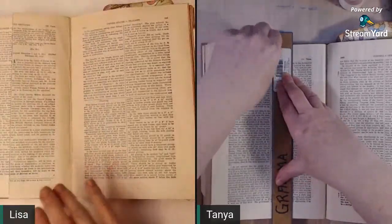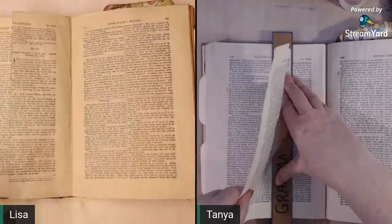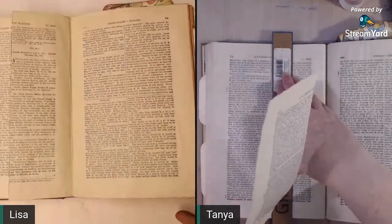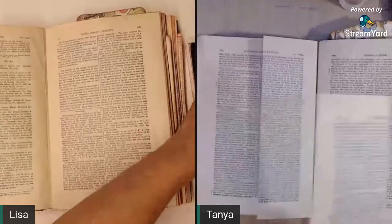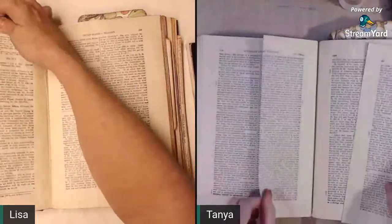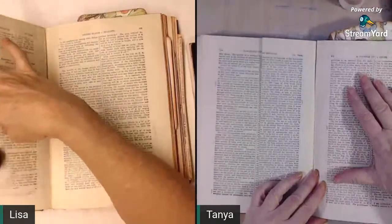There we go. And it is stiffer because it's all glued together. Okay, so it is easier when it's... the thought was that this one would be a pocket this way, and this one would be a pocket this way.